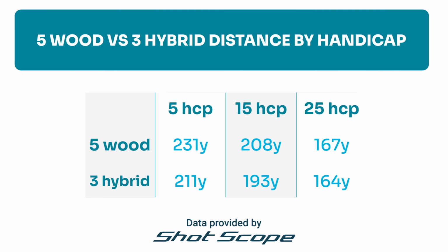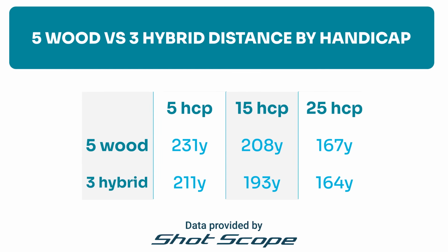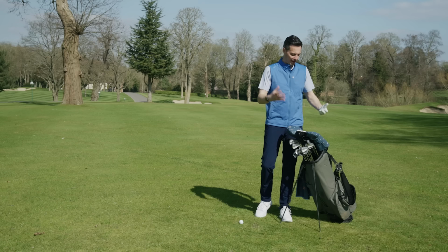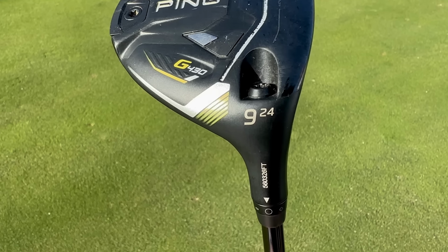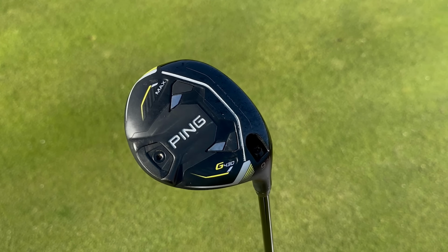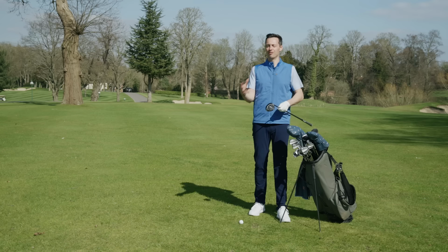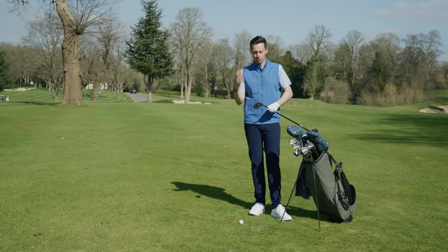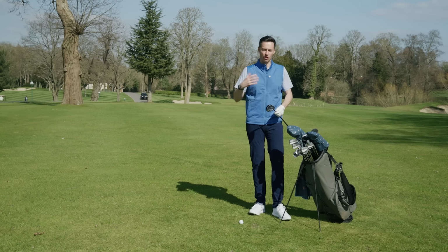We've already talked about the benefits of a 5 wood over an equivalent hybrid, but also don't forget you can go even more lofted with a fairway wood. So for example, you get 7 woods, and I've got here a Ping G430 9 wood, so last year's model, but a 9 wood, we've seen it even popular out on tour, but it's not just a club reserved for the very best players. I think a 9 wood is a really good option for golfers that struggle to get the ball up in the air from the ground, struggle with long irons.